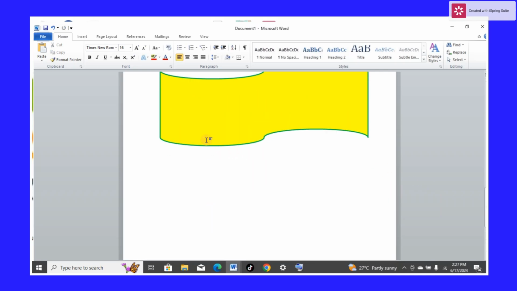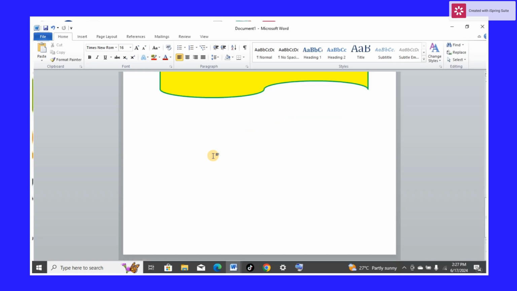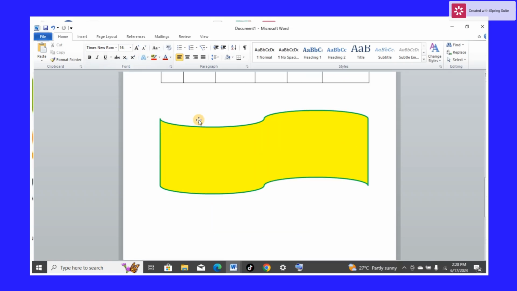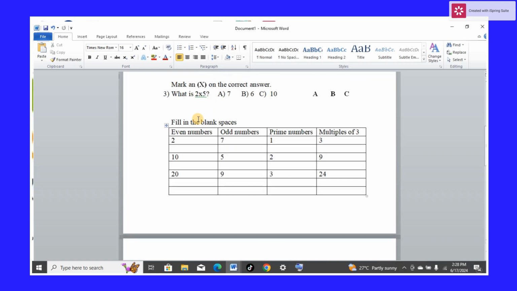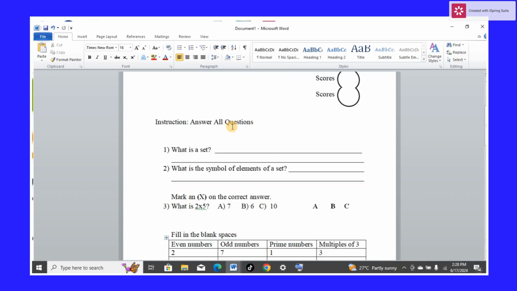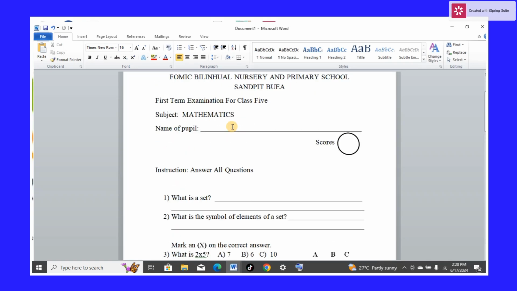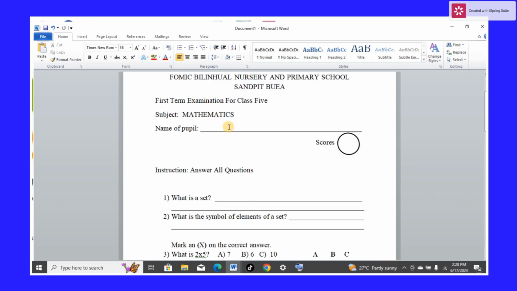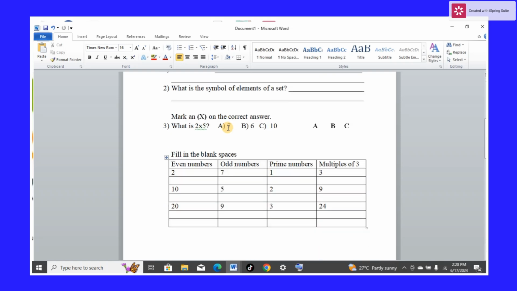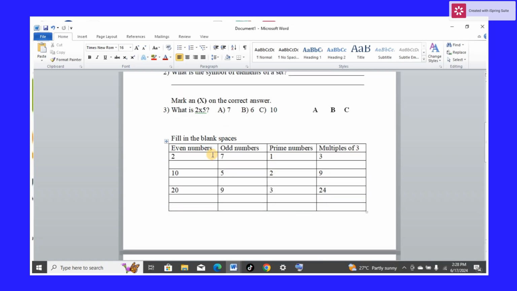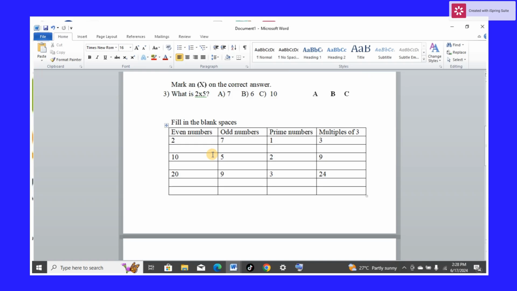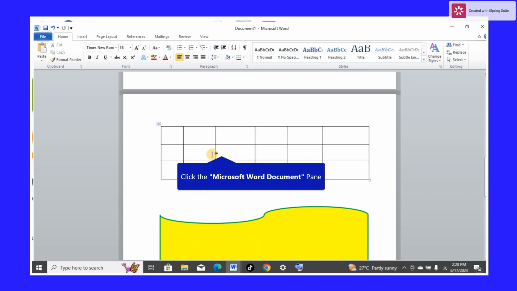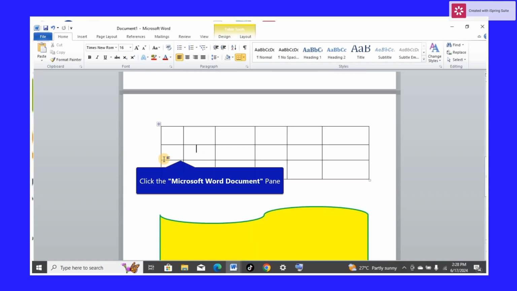Okay, but then let us take a circular shape and make a set. I think we should end here and resume in the next lesson, so that we will not be taking so much time on the video. So you are just going to do something like this, exactly like this. Insert a table and write things which you want to write.